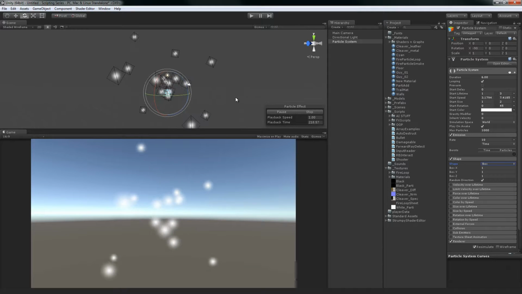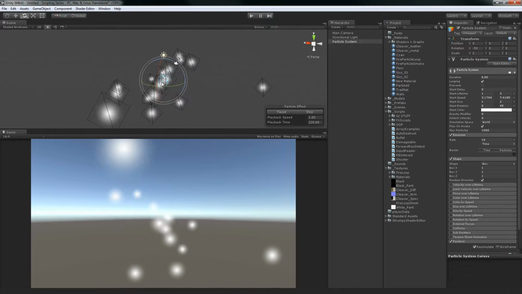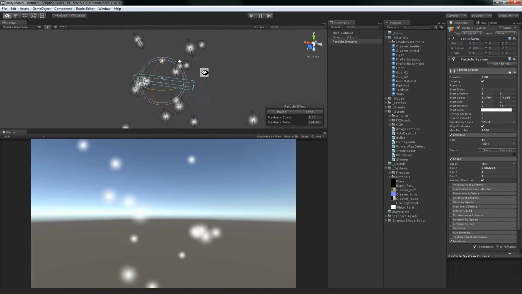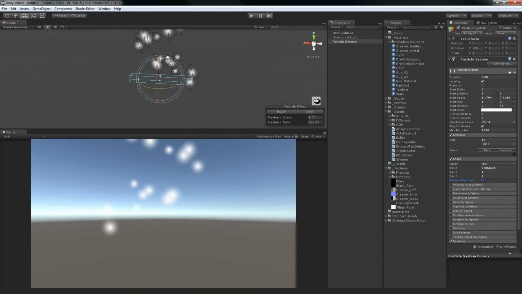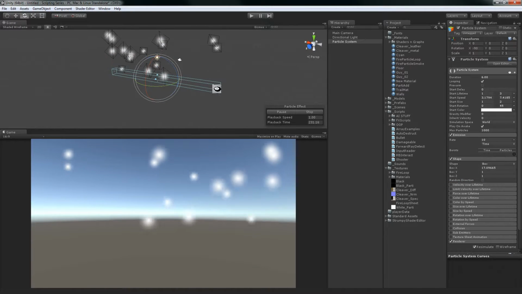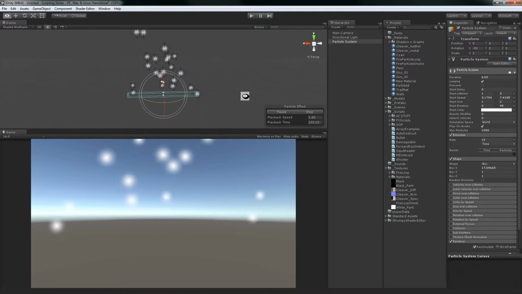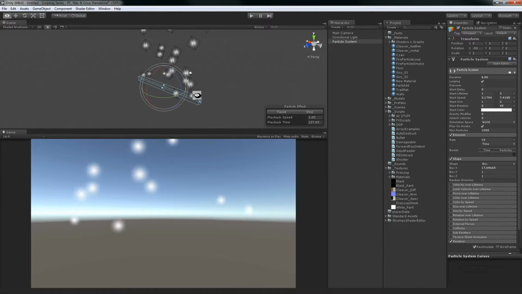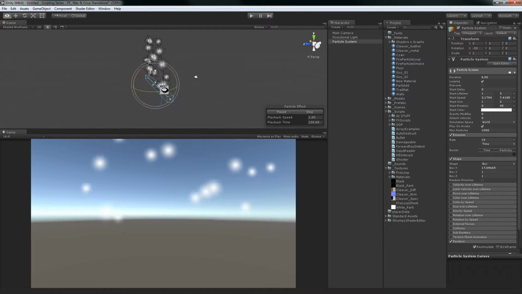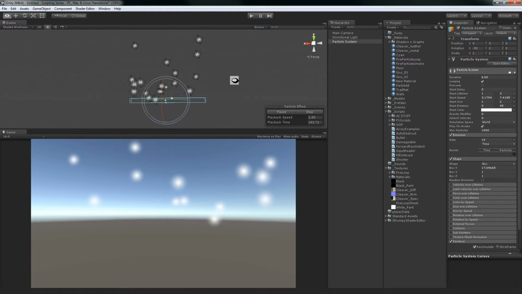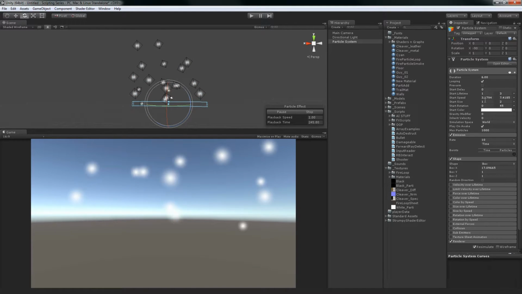We have a box. Box behaves just like you'd expect it to, except you can make it a rectangle, which is kind of handy, especially for certain effects where you want it to, like, say you have a crack in the floor that emits fire out of it. Boom! You have a crack in the floor that emits fire out of it. It's pretty useful. Or like a steam vent, going back to steam. Yeah, that's how we do that. So full circle, did it.